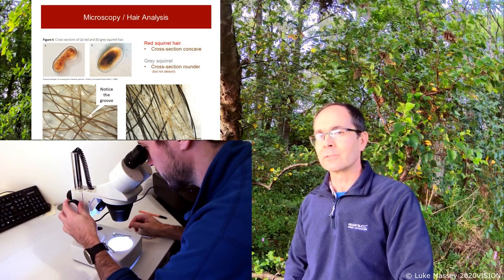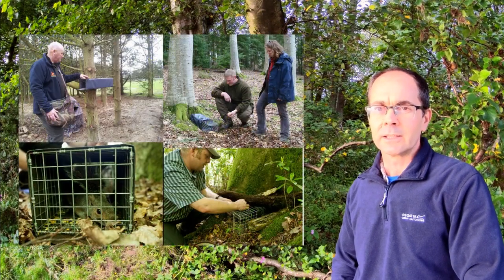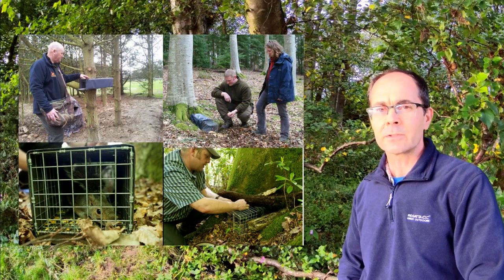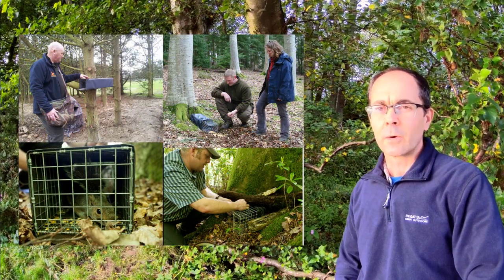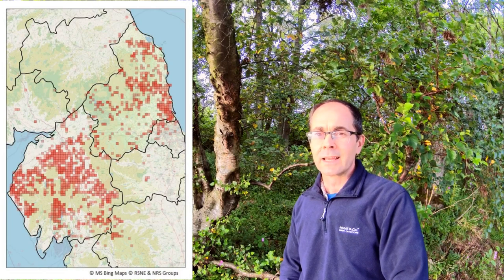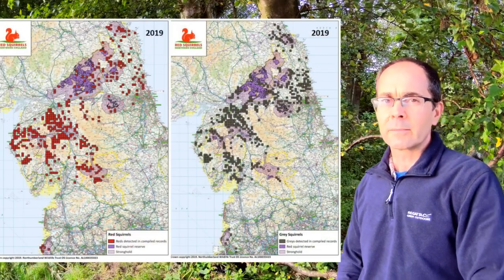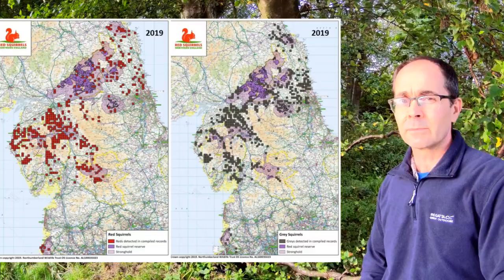We have had all sorts of hairs to analyse - mice, pine martens and even badgers seeking out the feed. As is often the case with invasive non-native species, population management of grey squirrels is an unavoidable necessity when it comes to protecting our red squirrels. This will continue to entail lethal control by using live capture traps and humane dispatch methods, always following standardised protocols. Grey squirrel population management is a time-tested and proven approach, which is evidenced through the continued presence of red squirrels in the north of England and a few other isolated locations such as Sefton Coast in Lancashire. The spring monitoring programme also gives testament to the effectiveness of this management strategy.